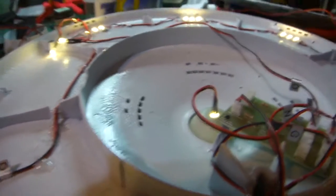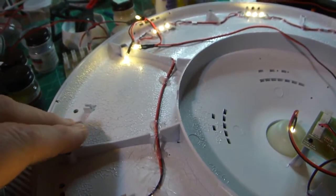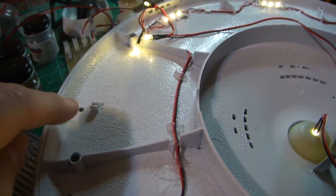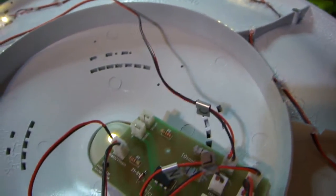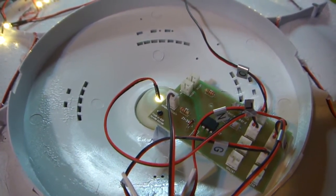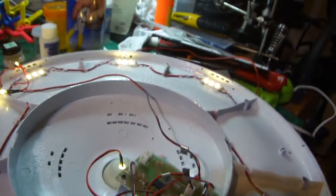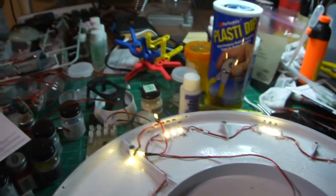And on the saucer, the last things that I need to do on the inside of the saucer is put in the navigation lights on each side that go at these locations. So that'll be it. And the saucer should be pretty much done, other than for putting in the windows, but that will come after the last coat of paint.